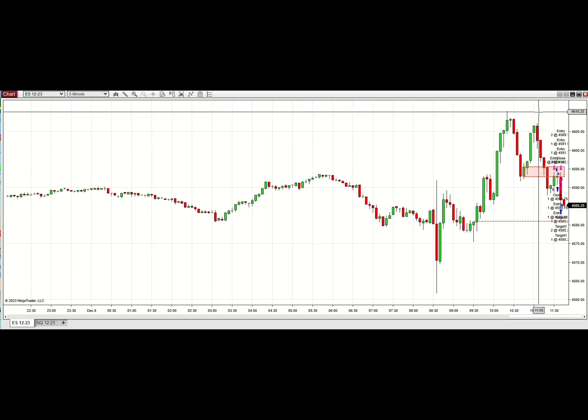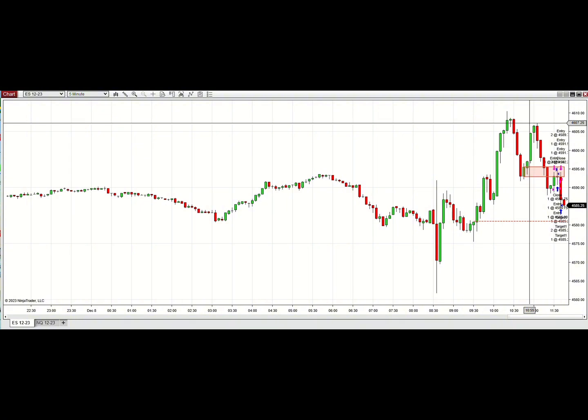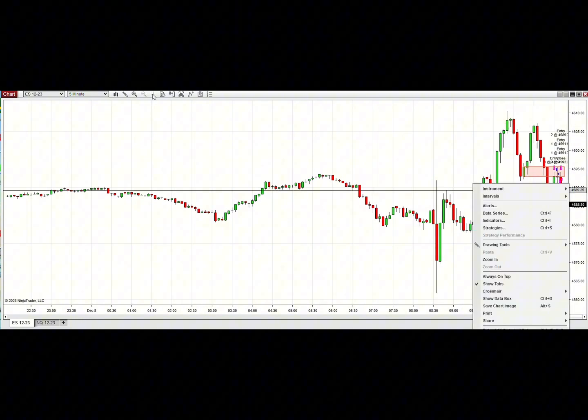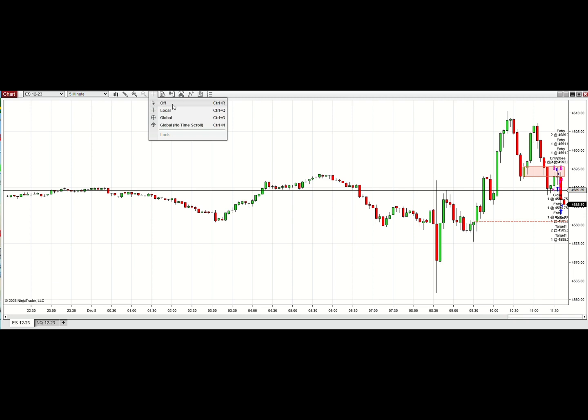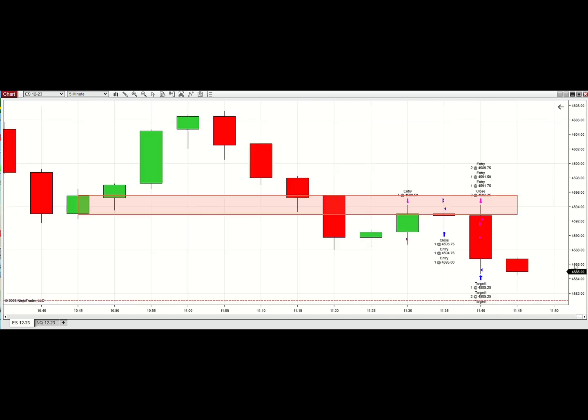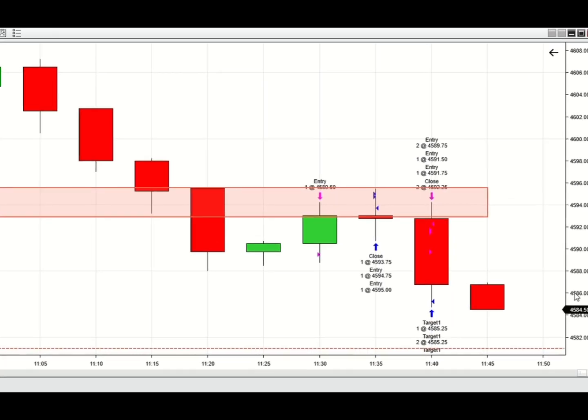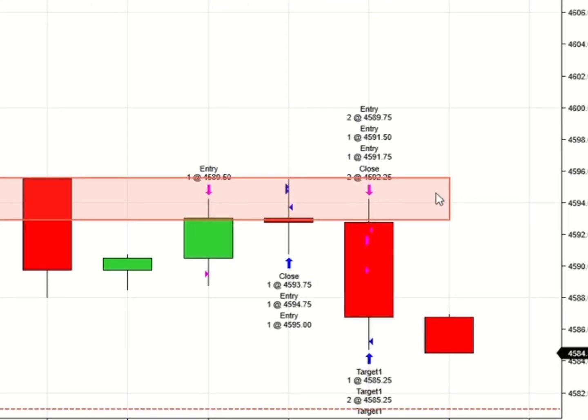I was very pleased with the way this trade turned out. I was just super pleased. It worked out really well for me. I'm going to zoom in so that you can see the executions. And what was cool about this is it literally took less than 10 minutes. 10 before 10.